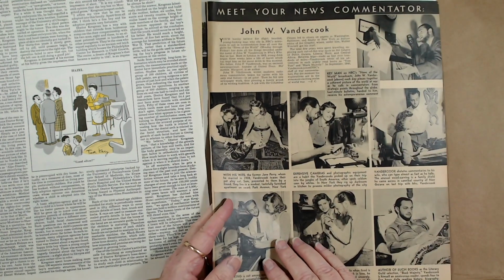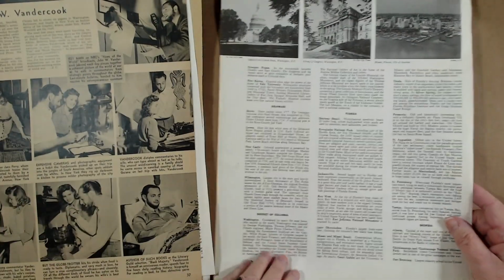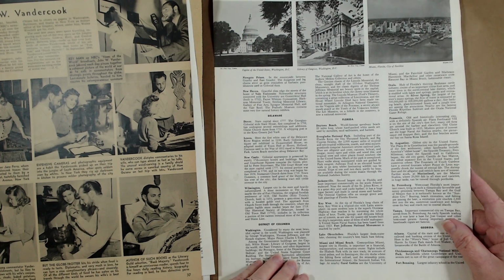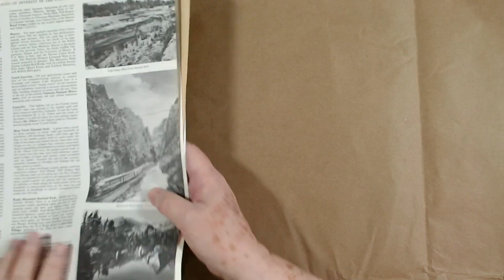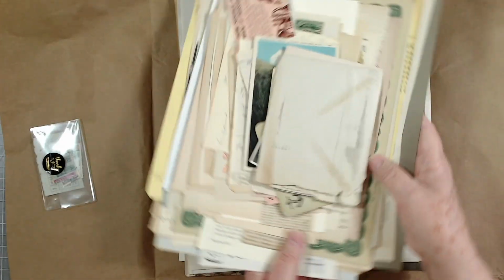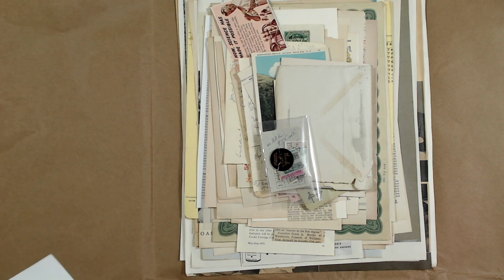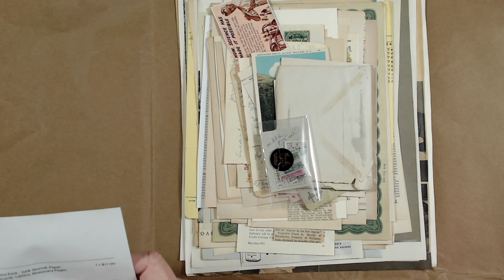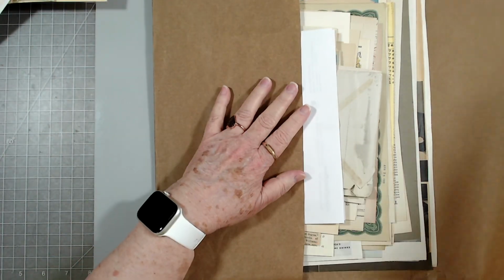Wow, this is an old one too. Meet your news commentators. And then this is from Rand McNally, Cosmopolitan World Atlas. See, that's what I'm looking for. A big atlas, world atlas. All right, so that is something that I purchased off of Vintage Papery Finds. Don't know exactly. Let's see, does it tell me where she's located? No, not exactly. But I purchased this. This was not sent to me. And she had it wrapped in this beautiful brown paper that we will be recycling.